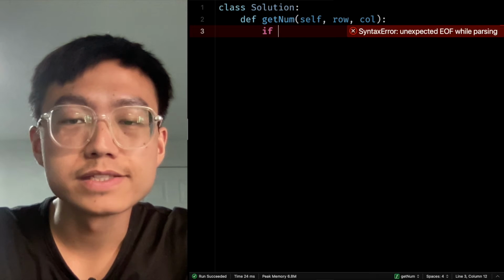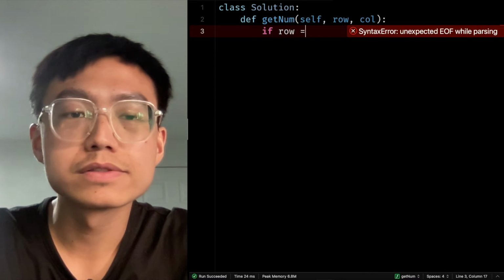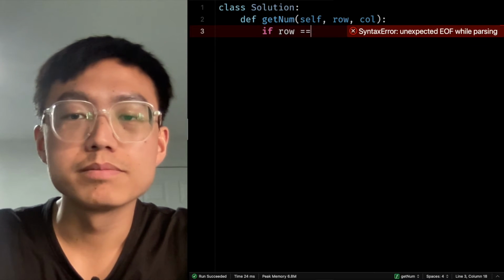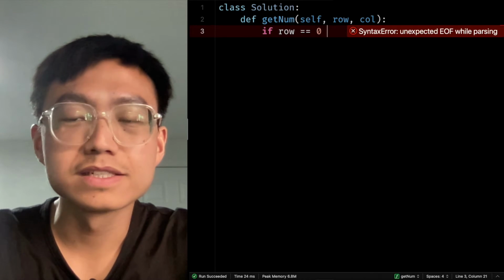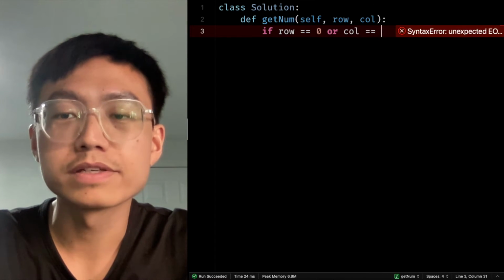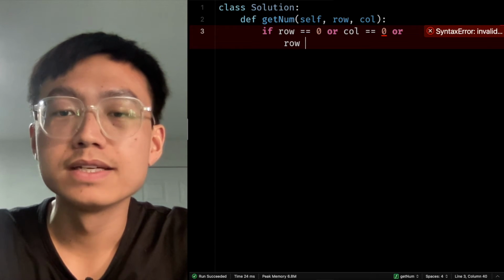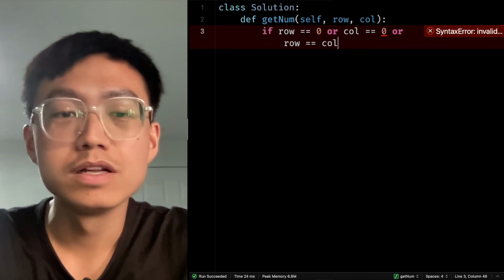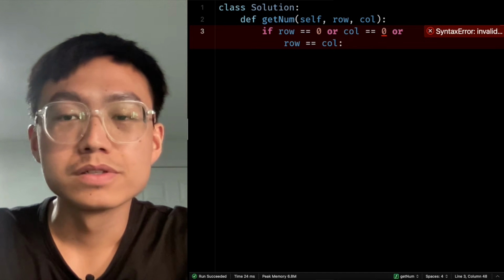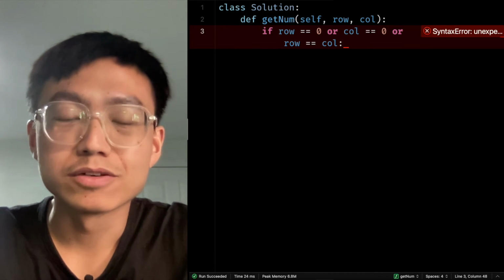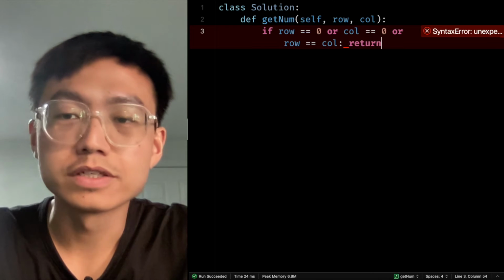So in the first case, if row is 0, meaning we are in the first row, or col is 0, meaning we are in the first column, or row is col, meaning we are at the last number in the row, then we just return 1.